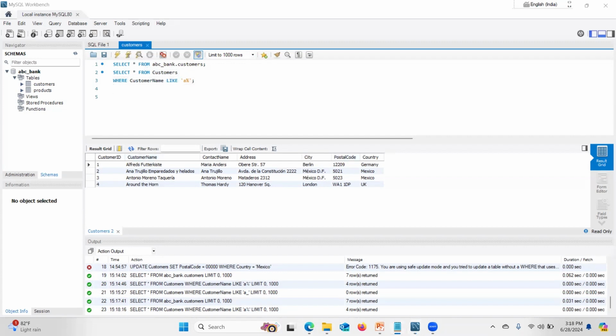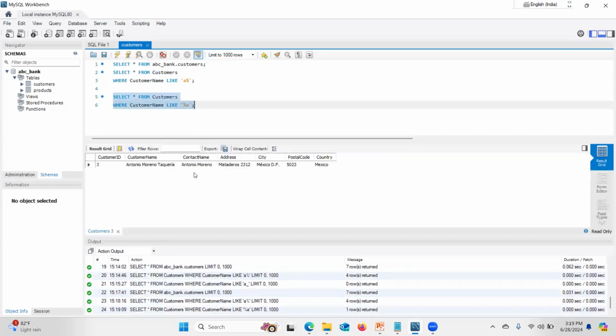Now we are going to see customer names ending with A. This is the syntax for that. Select star from customers, which is our table name, where the customer name is LIKE, and we put a percentage sign first because we want to search for values ending with A, but we don't know what comes before A. That's where we are putting the percentage sign, and as we know, the percentage sign represents one or more than one character. If I select this statement and execute it, you see only one value ending with A in front of us. This is the second example of the LIKE operator.